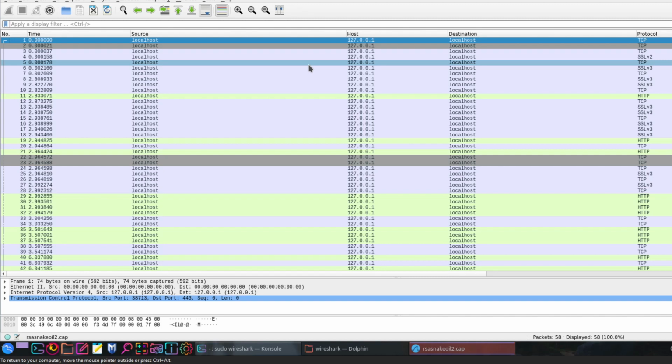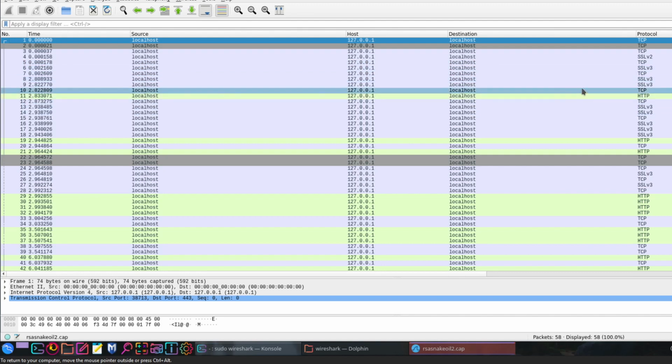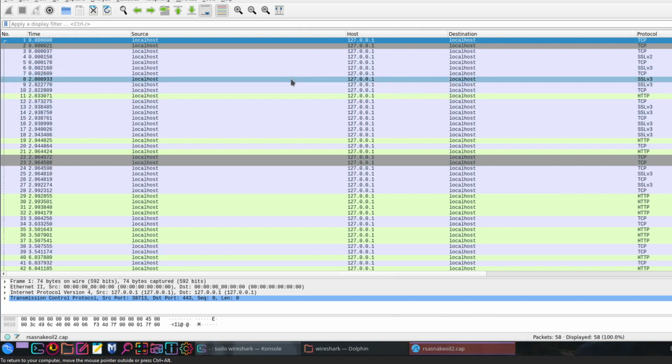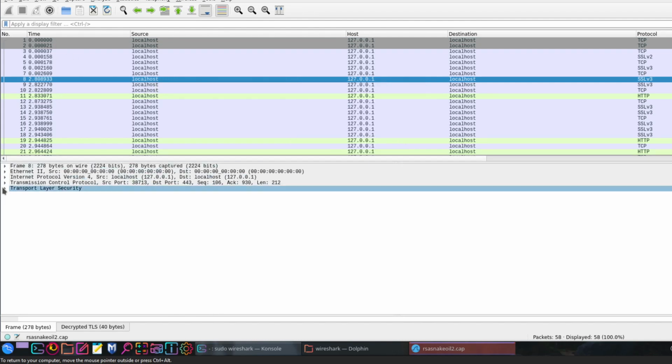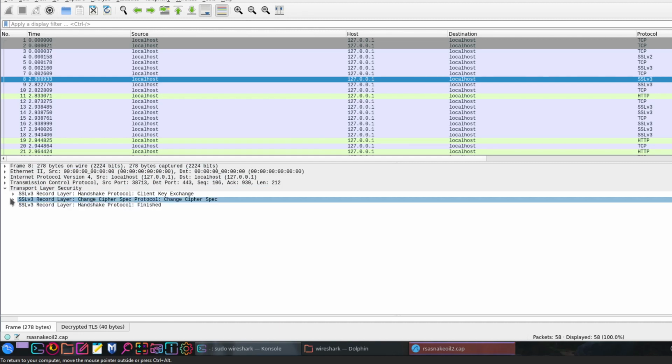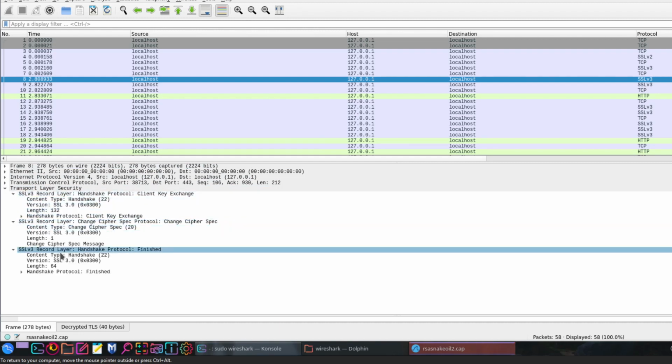Whenever you make an HTTPS request, as you can see, this is an example. Let me show you the details here. Transport Layer Security.